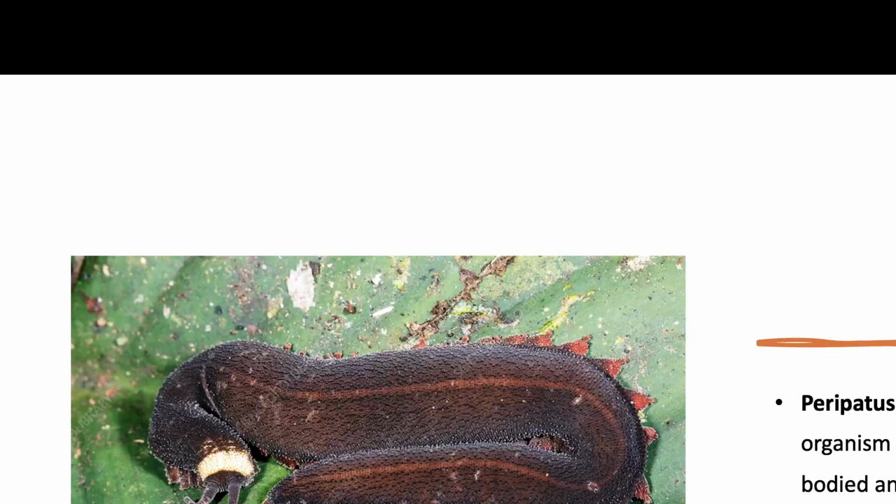And its characteristics suggest that arthropods evolved from an annelid-like ancestor through gradual adaptation to terrestrial life. So the annelids were living an aquatic or semi-aquatic life, and the arthropods evolved from the annelids with a gradual adaptation to terrestrial life. Living on land needed a hardened exoskeleton and jointed appendages to climb the terrestrial surfaces, right? So that is why the velvet worm or the peripatus is known as a connecting link between arthropods and the annelids.